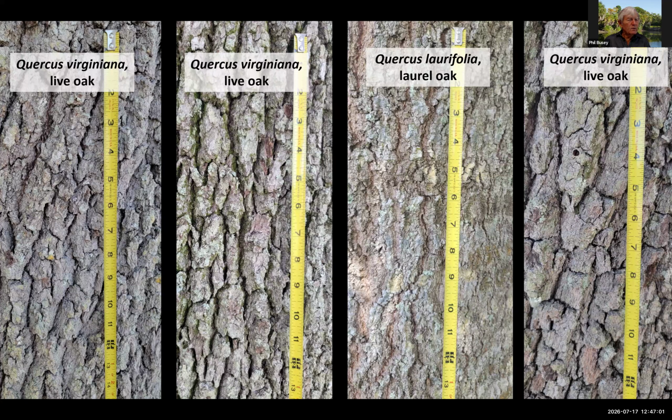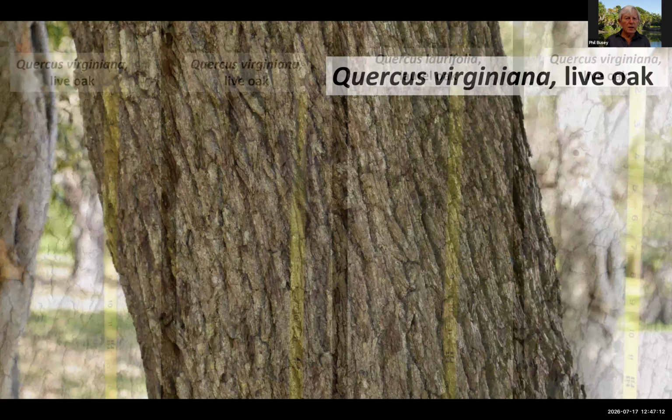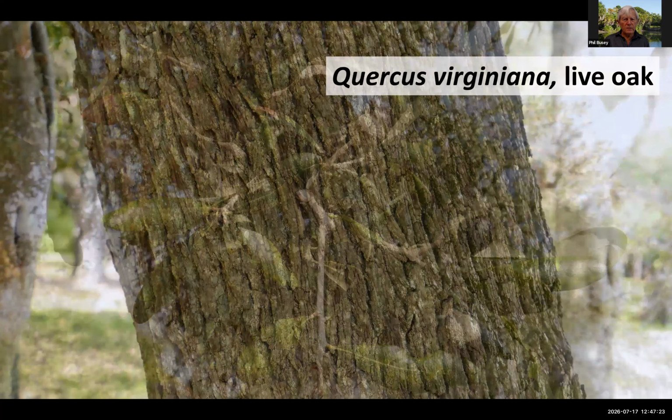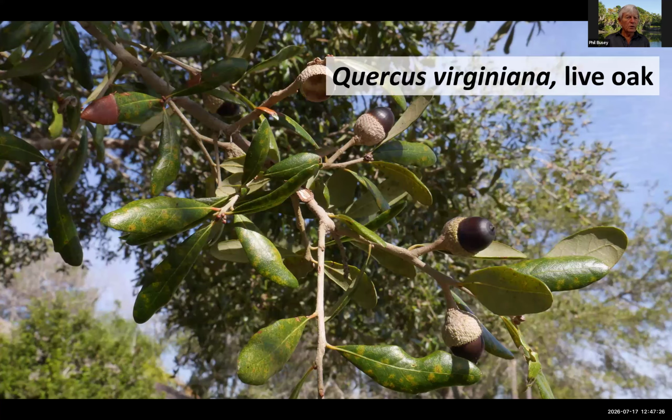So by leaves, you have a hard time identifying Quercus laurifolia, partly because Quercus leaves are so variable from leaf to leaf. Here's another example, not the same sample, but deep crevices and high ridges. And that's Quercus virginiana. You could also, if you had the fruit, tell the difference between these as well. A technical trait is that the live oak has a very grayish underside to the leaf, whereas the laurel oak, not so much. It's usually just plain green.